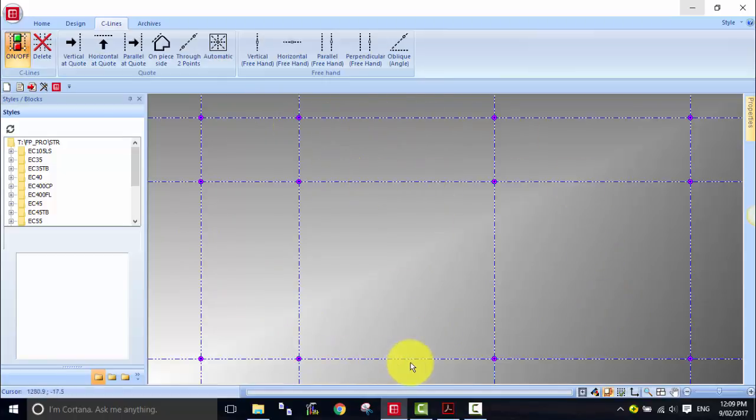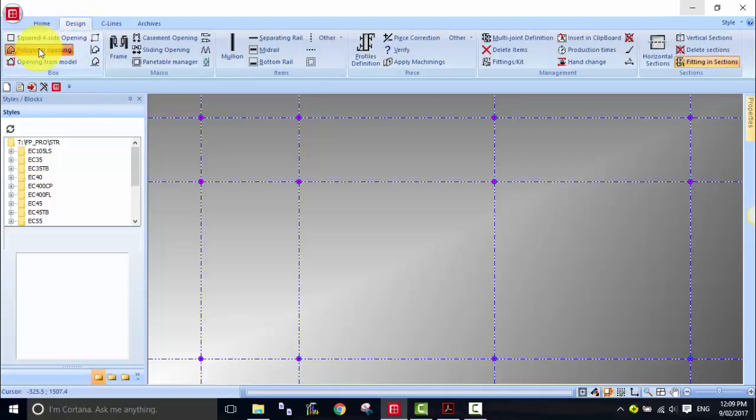So you see that we've got now 4 vertical C lines as well as 3 horizontal C lines, 1, 2, and 3. What we do next now is we need to connect the dots, basically. So we go back to the design tab, we go to the polygonal opening.